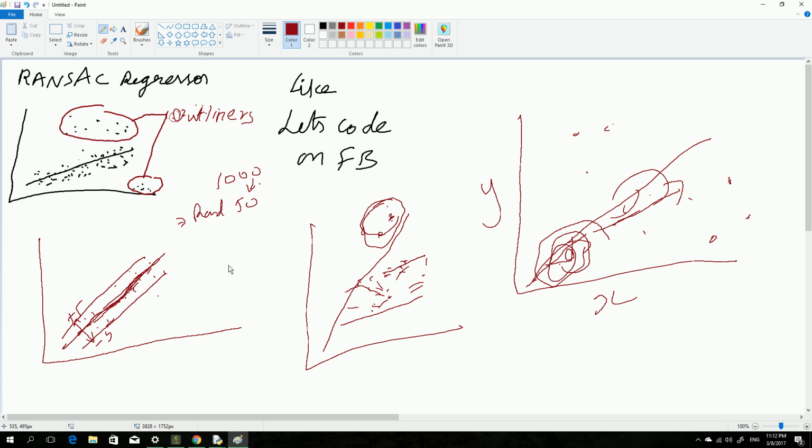It will do that till the number of iterations that you specify. If there are any outliers, it will ignore them, refit the graph again, and test the error. It will repeat that till the number of iterations that you specify. So I want this to be performed 50 times, so it's going to do that 50 times.